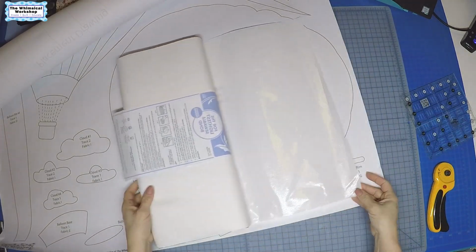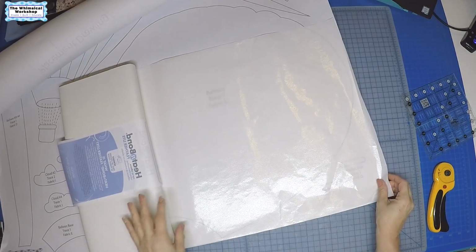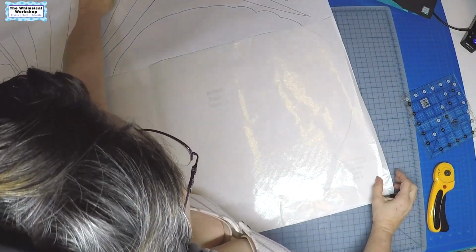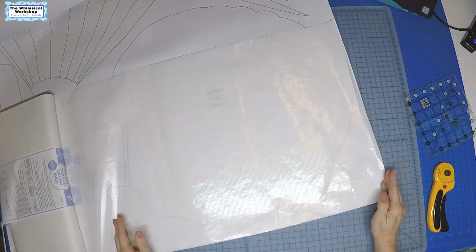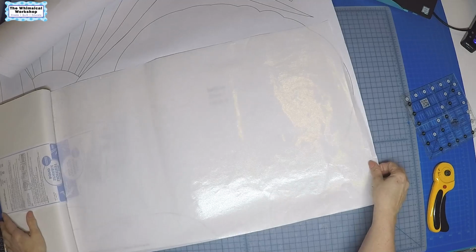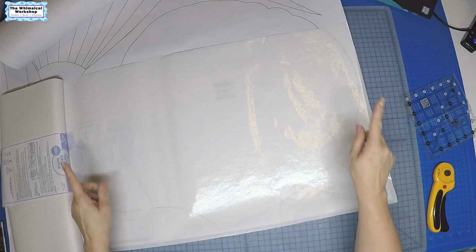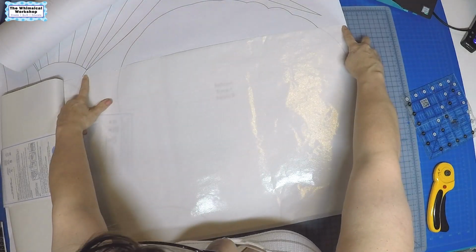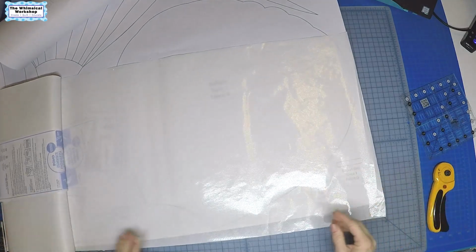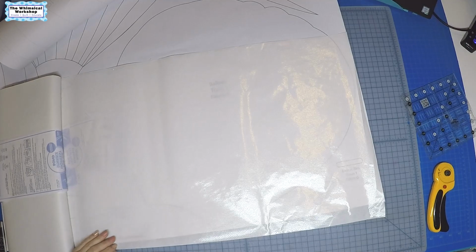Alright, so we're going to be using Heat and Bond Feather Light. And I'm going to show you, the balloon is too wide for the fusible. So what you need to do in that case is cut two pieces, and we're going to tape them. But when you tape them, you're going to tape them out on the edge because you don't want to have to iron over the Scotch tape because the iron will melt it. So let's get these two pieces set up.